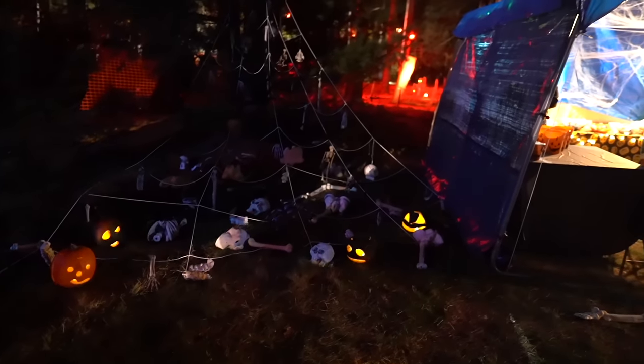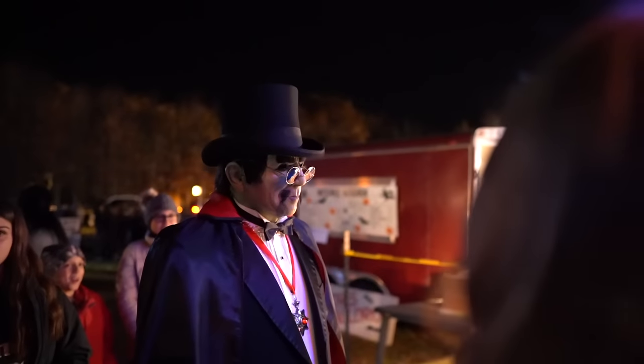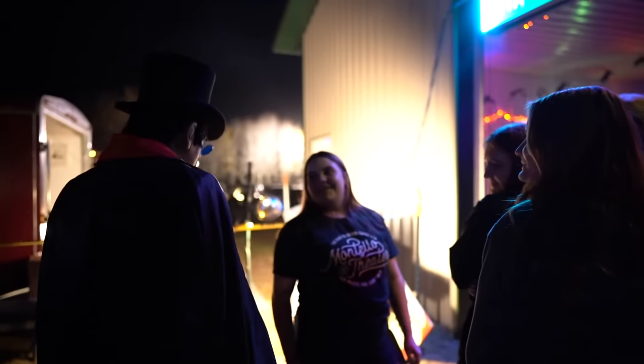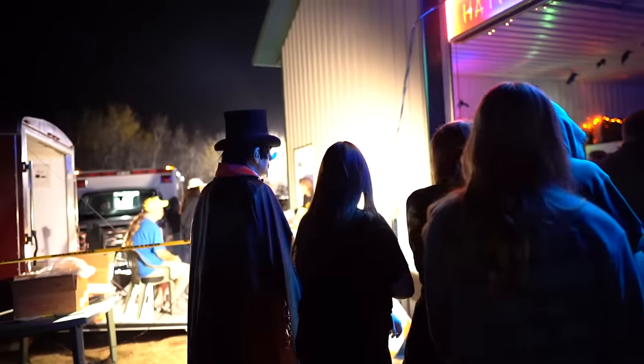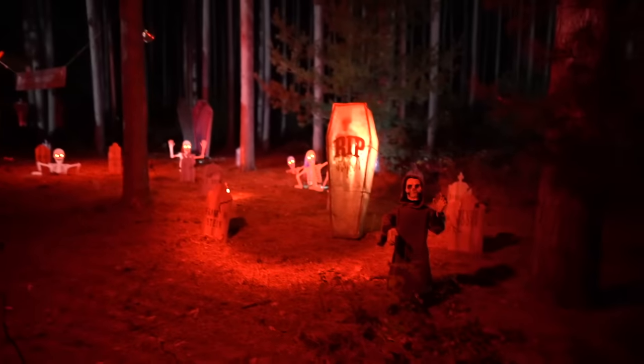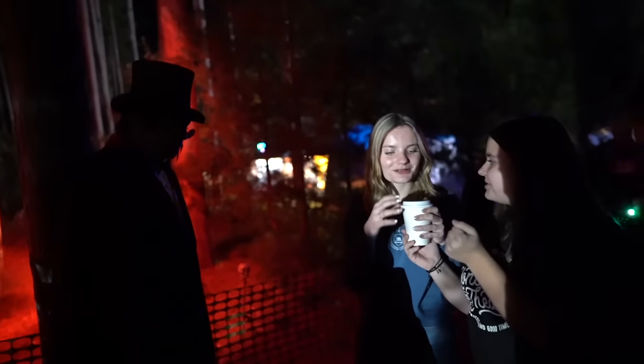So I know I've said it before, but Montello sure is an awesome place to live. There's so many cool things going on. This Halloween hayride we've gone to every year for the last several years that it was open, and it's always a lot of fun. Great family event, and this year it was pretty scary. So here's some clips from the Halloween hayride, and the end is always our favorite part, where there's a couple hundred carved jack-o'-lanterns as you go through the hayride through the woods.